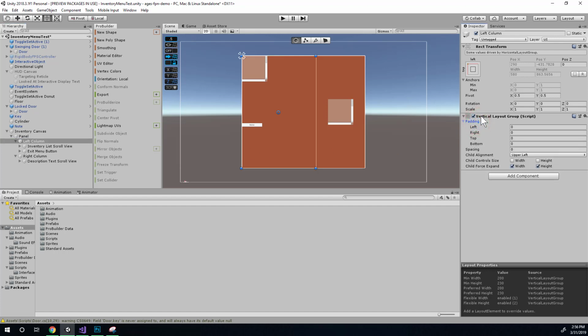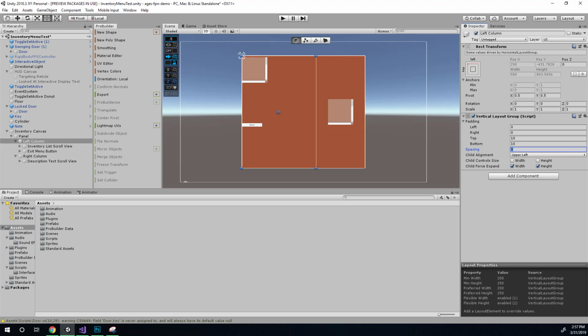So in this vertical layout group, I'm going to add some padding to the top. We'll start with 10, but it may need to be bigger. We'll see. And I'm going to add 10 on the bottom, even though it's nowhere near the bottom yet.